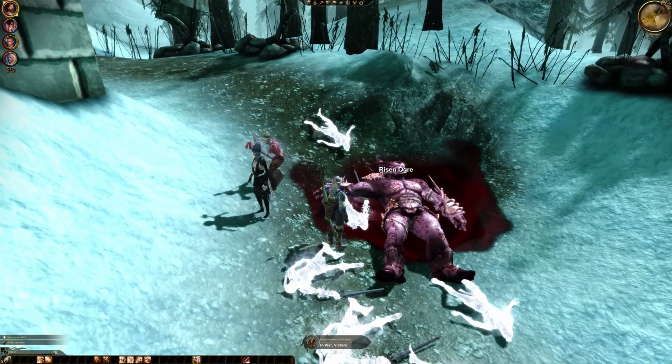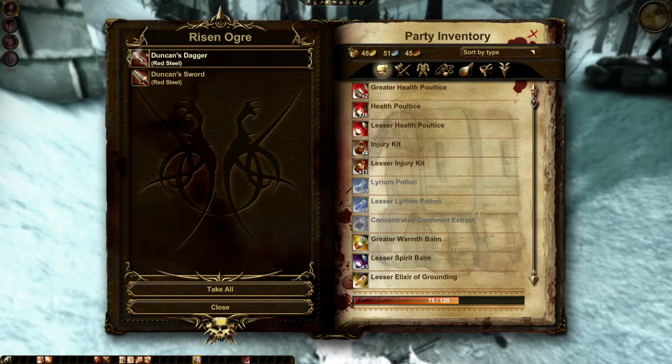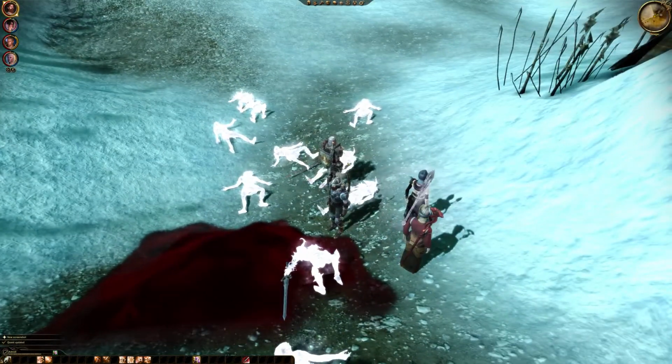So, what do we have here? The ogre has Duncan's dagger and Duncan's sword. Not bad, not bad. Longsword, main hand, tier 5. Willpower, cunning, stamina regeneration in combat, damage versus darkspawn, damage versus dragons, critical backstab damage and dexterity. Well, very nice weapons there.